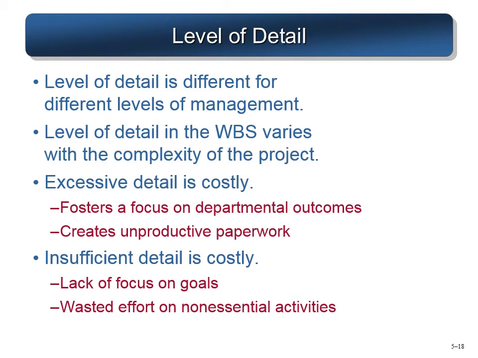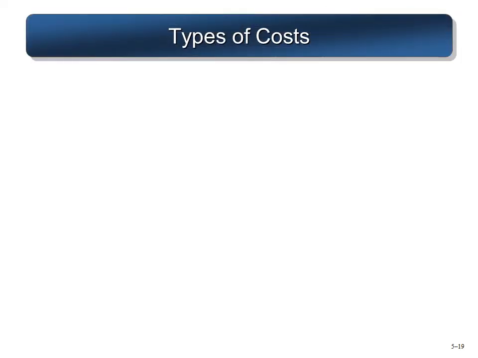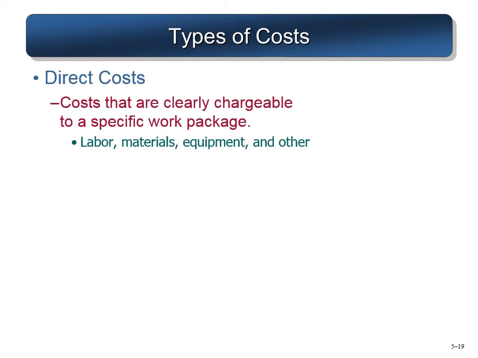Now one should understand excessive detail is costly. It's expensive to calculate, but insufficient detail is costly as well. We might leave out certain items. We might make some vital mistake as far as time and cost is concerned. So there has to be a fine balance, like how much time and effort we will dedicate to the estimate.